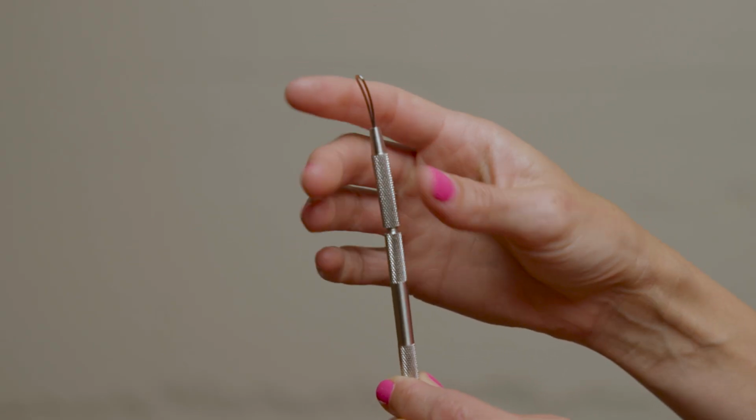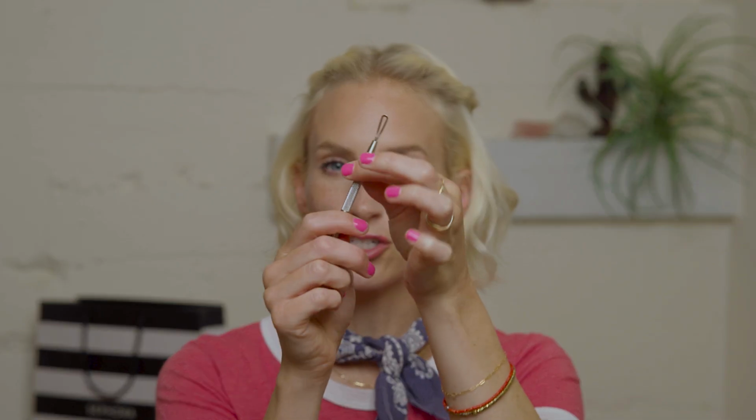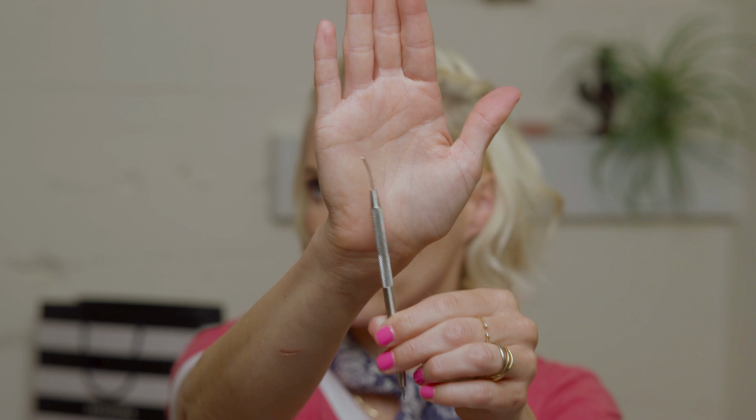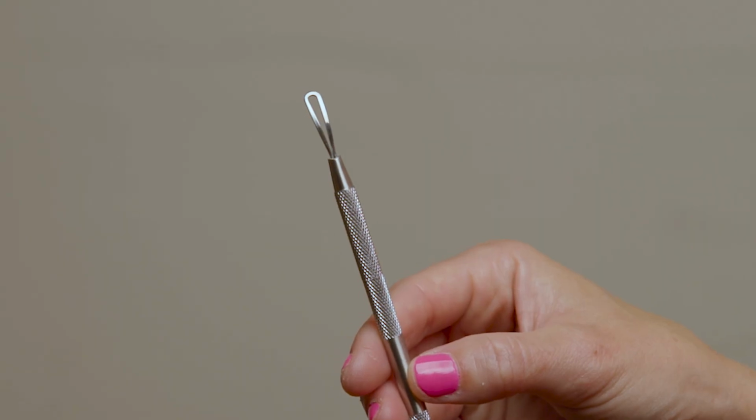Another tool is going to be the larger one. What I love about this is it has the really sharp lance, but then you can protect it and keep it in your drawer, no problem, by just twisting it on. So this is a really great 3-in-1. You don't need to have different accessories all the time. You just twist this on and it can stay on. But this one is the larger loop, and this is good for when you have slightly bigger blemishes.